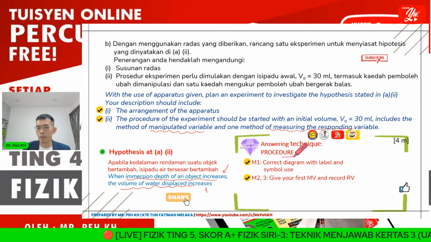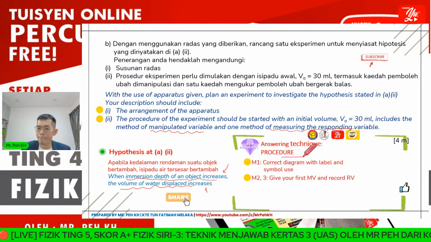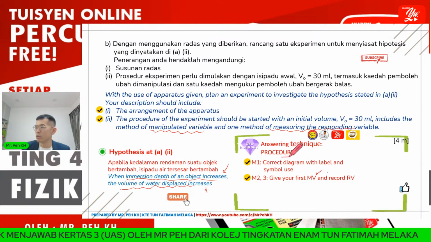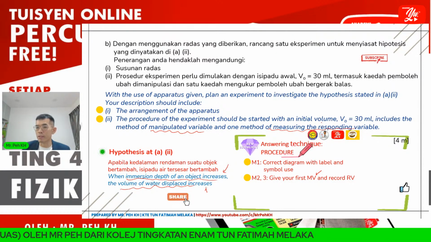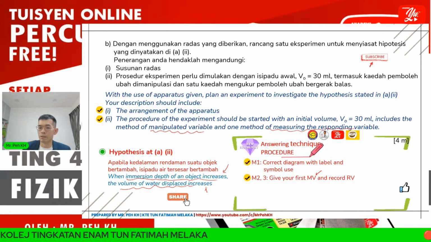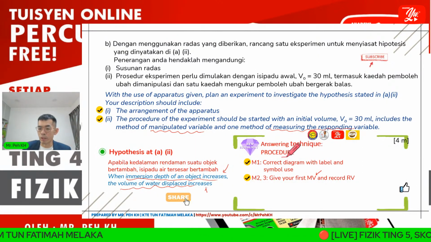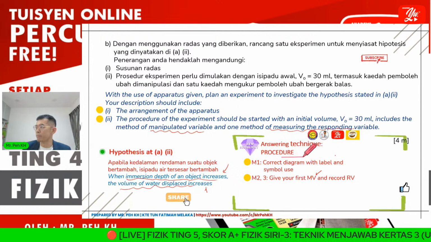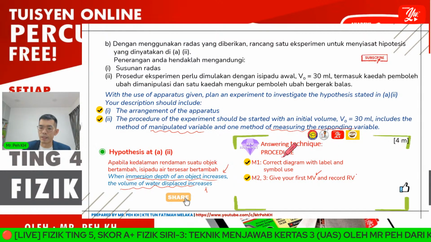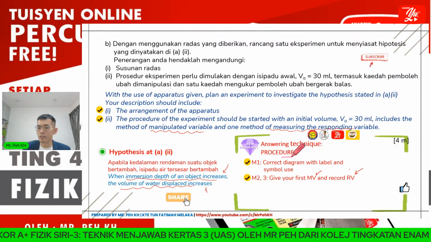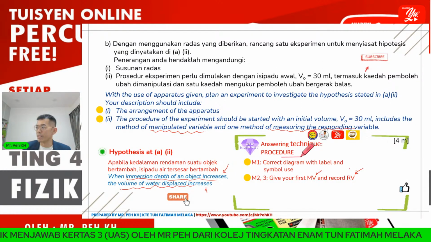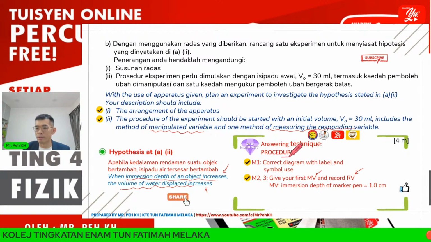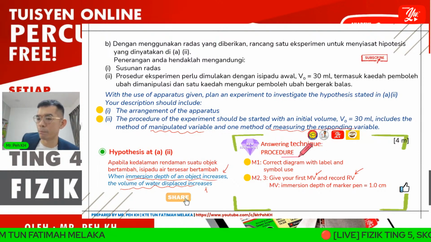So here we want to immerse our marker pen into the water, right? You must state how long you need to immerse it for your first MV. Since this is a level 1, 2 question, you have to give your own answer, which can be conducted with the apparatus provided. Then there will be recording, which will definitely be the measuring cylinder reading. Your MV will be the immersion depth of the marker pen, which will be 1.0 cm for me. I start with 1.0 cm.